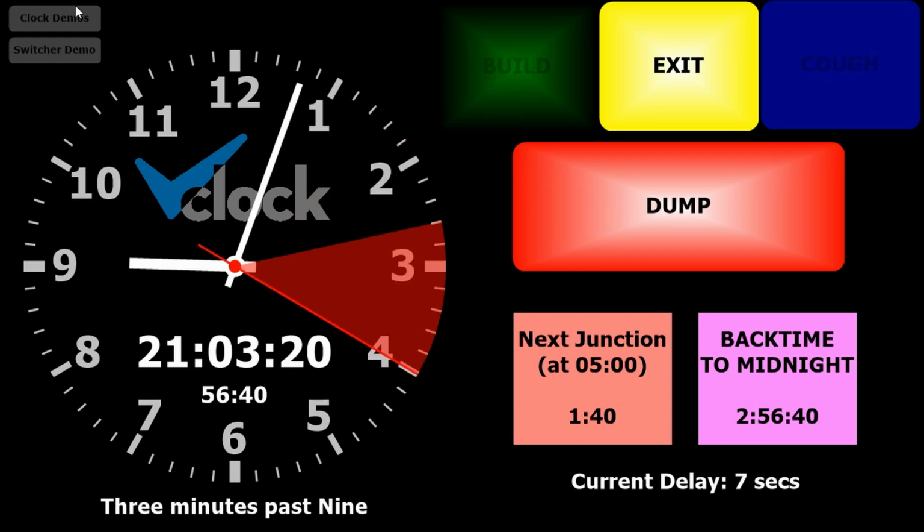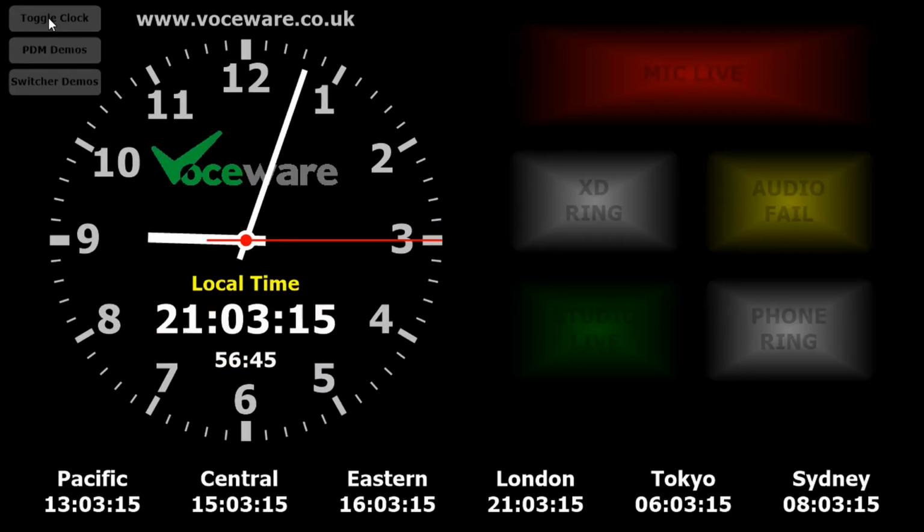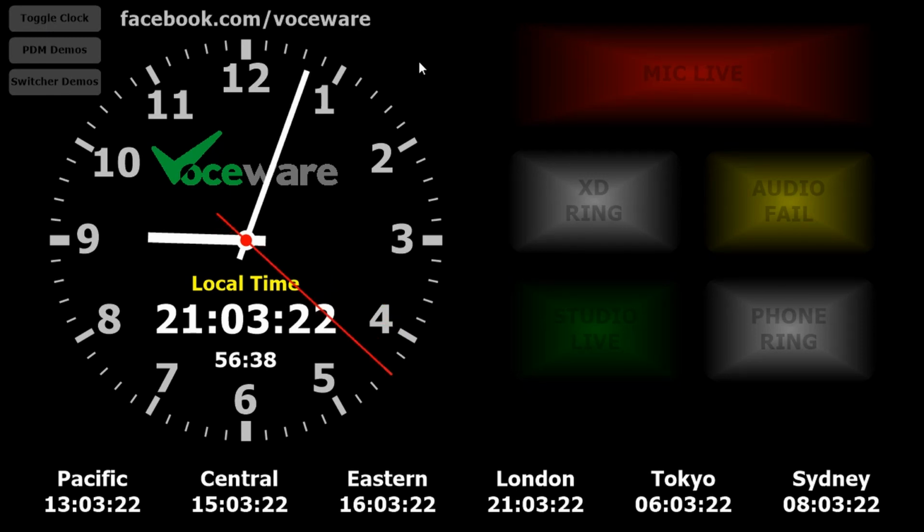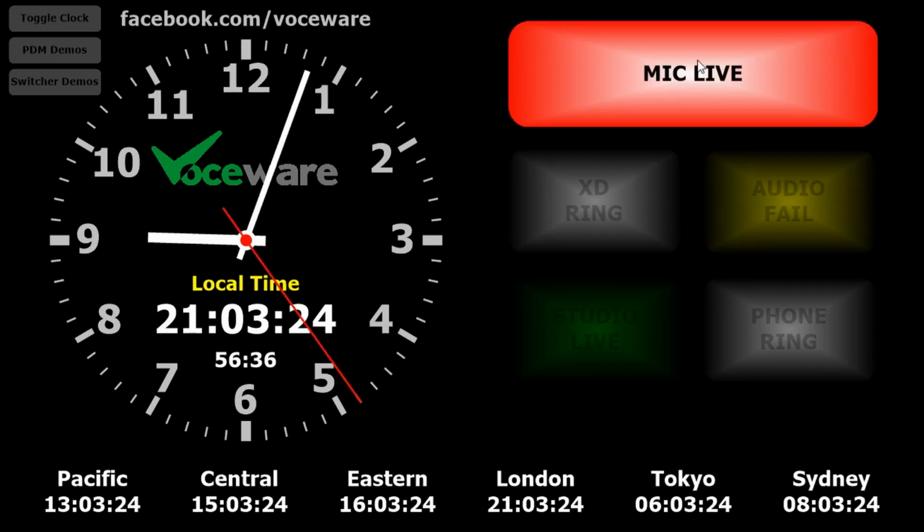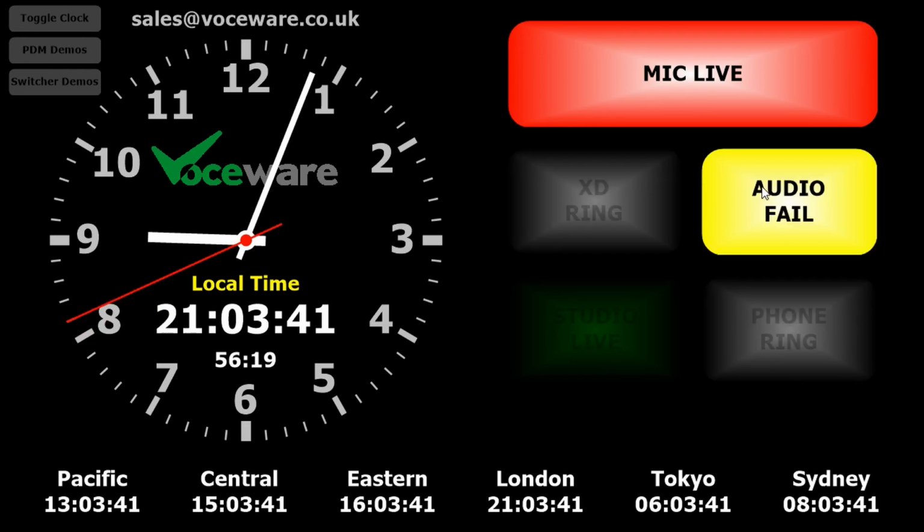If you go back to the clock demos, we're a couple of minutes away from it changing automatically. There are, as I said, 12 different examples. For each of them, if you click on a lamp, it turns them on and off as if they're receiving triggers from other equipment. VClock natively supports Axia, Wheatstone, Lavo, DHD and generic IP, serial and HTTP inputs. So mic live could come from an Axia console, for example. There are lots of styles of lighting a lamp, single flashes, double like a telephone ring, solid lamps, and so on.